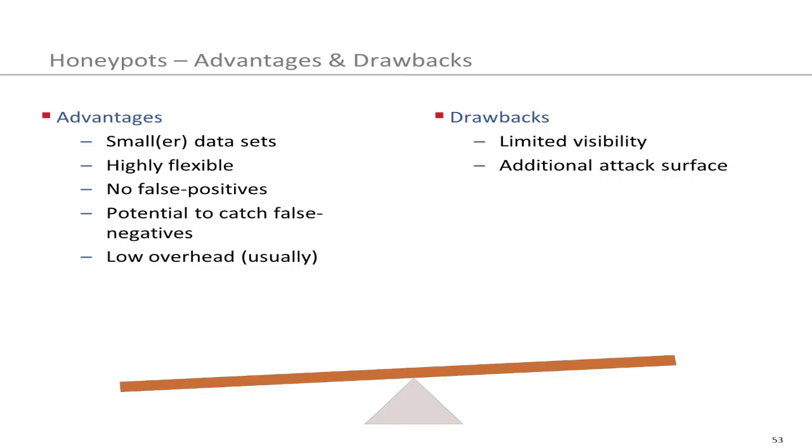And also it's a potential additional attack surface. If your honeypot gets compromised, that's just a host in your network, right? So if that is compromised and maybe the honeypot is coded badly, then the attacker has already a foothold in the network. And actually the resource that we wanted to use as a security mechanism then becomes the attack vector, so to say.